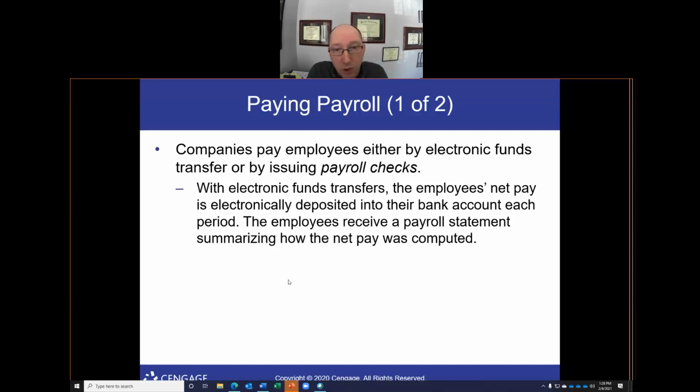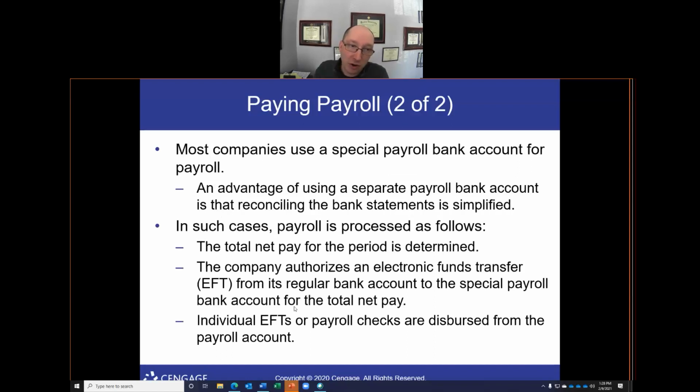Paying payroll. Payroll is paid by checks or electronic deposit. For those of you who do not have electronic deposit, I highly recommend you get it because you typically get that much faster than you would by getting your check in the mail. So strongly recommend it. And remember, you can never run from the tax man or from the child support. They'll always come to get you. So yeah, EFT is the best way to do it.